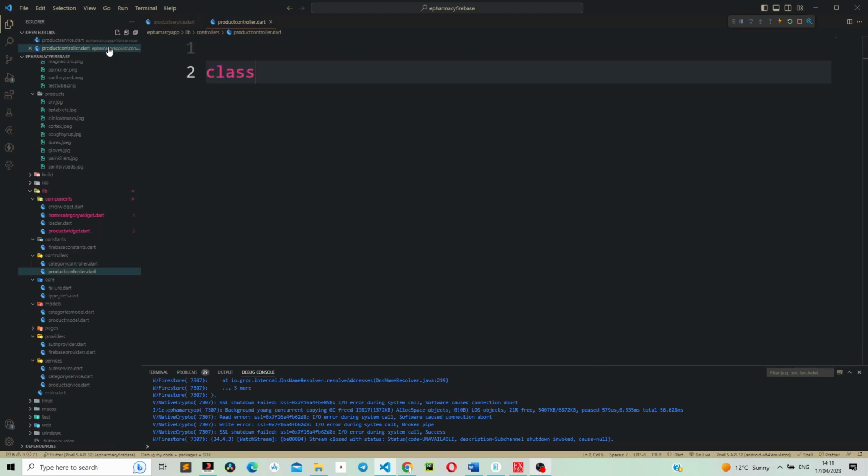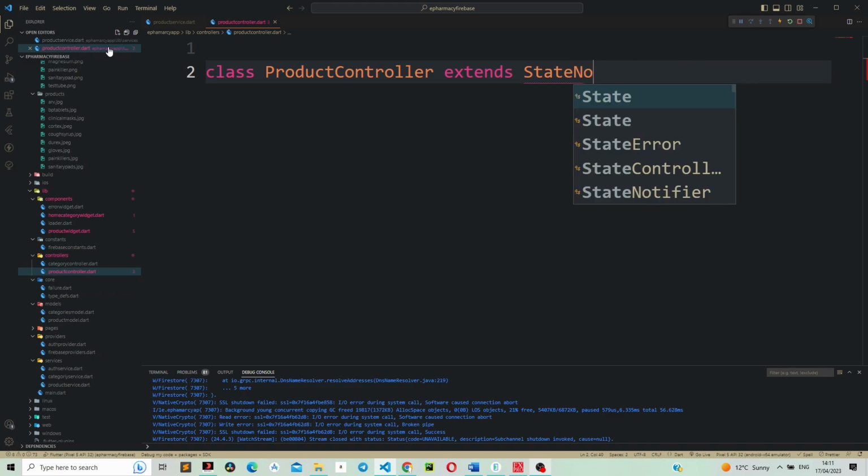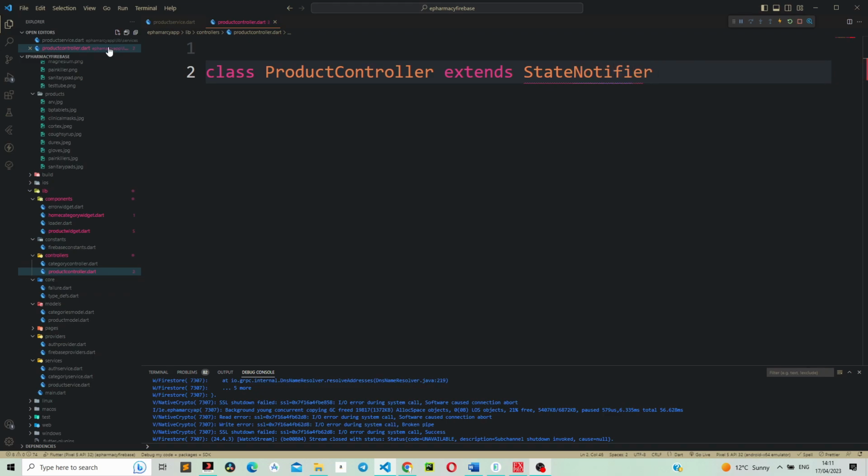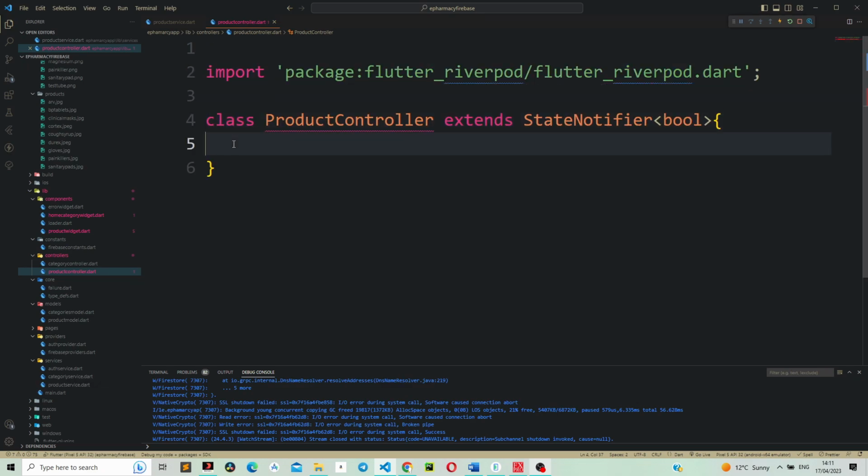Then let's create a class ProductController. It's going to extend a StateNotifier from Riverpod, which is a type of boolean, so a type of bool. And then let's import Flutter Riverpod.